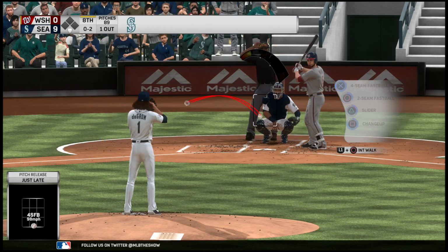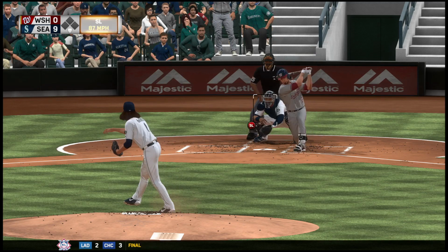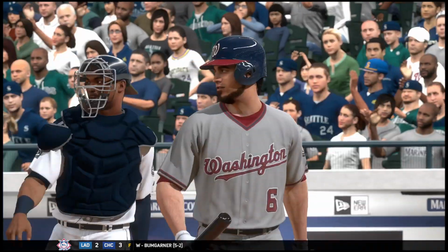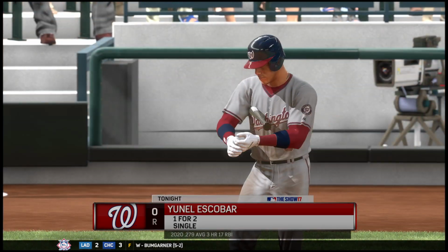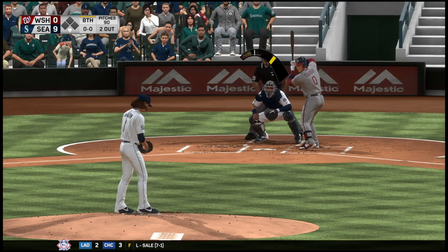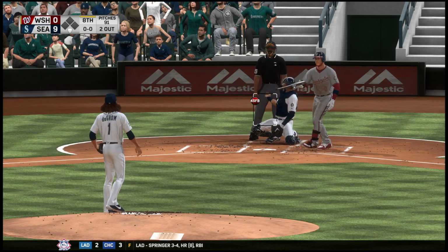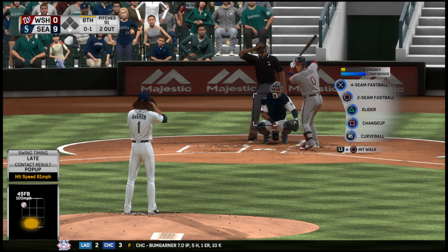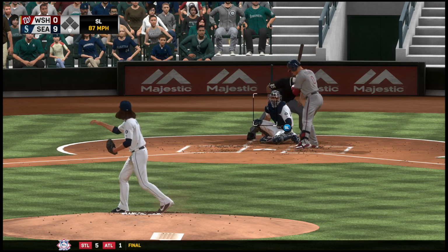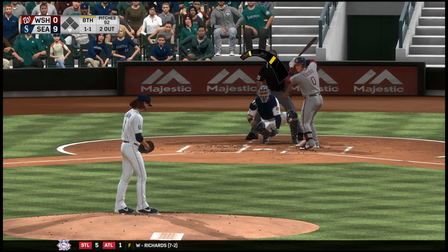And this catches the zone as well. It's 0-2 now. Got him, and he goes down on strikes for the third time. Here's the shortstop, Yunel Escobar. He's 1-for-2 in the ballgame. Yunel Escobar. And this is popped foul off to the right and back into the seats. Missed low and inside with it. 1-1. Two out, nobody on.